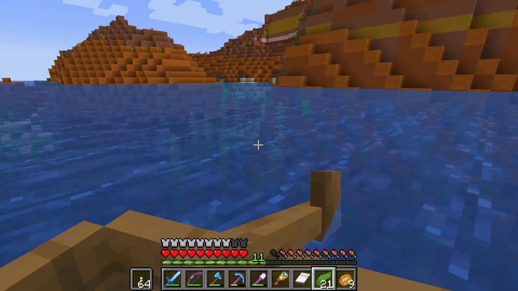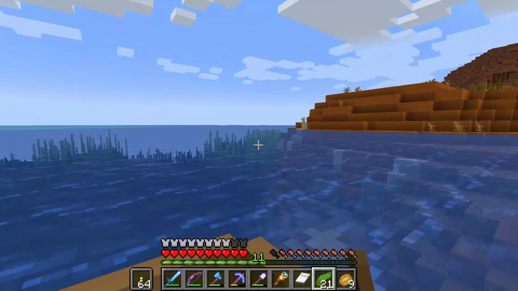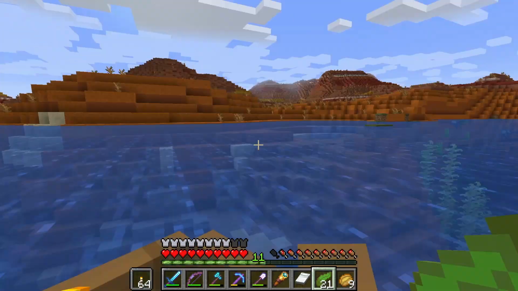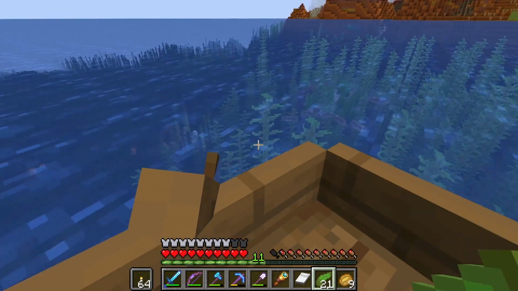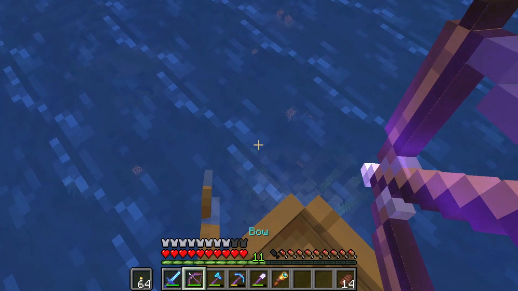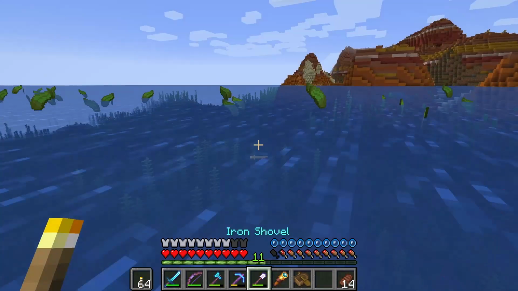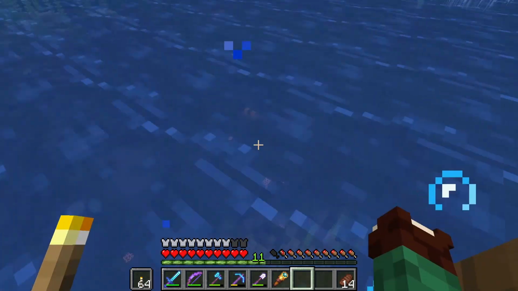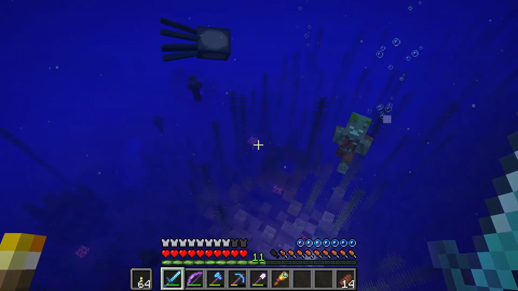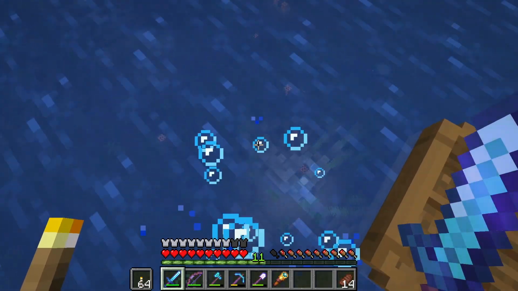So we have a little bit of kelp cluttering up our inventory. Seems like we have finally reached the end. Oh, and there are some ruins down there. Alright, there's the first drowned buddy. Okay, I've just shot my boat. Awesome! Okay, nobody's thrown tridents at me. That's good.